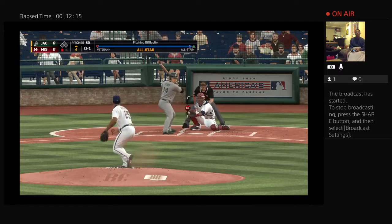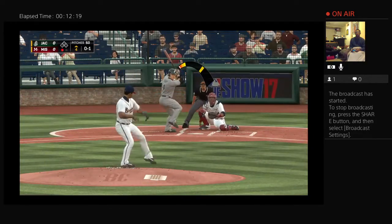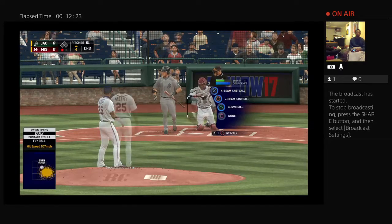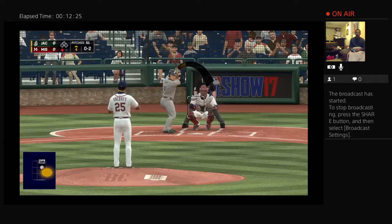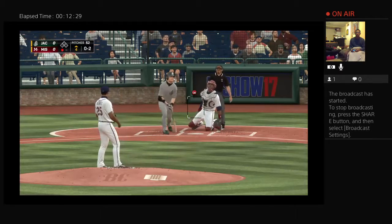The catcher, number 14. Brian Henry stands in as he looks at a called strike. Tell you what, I'm already taking inventory in the fourth inning here, Matt. His secondary pitch has really been effective. He's used it well. He's getting a lot of good results from it. I just wonder if they're going to make an adjustment as the game continues.